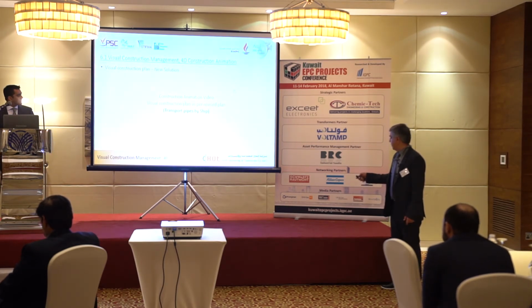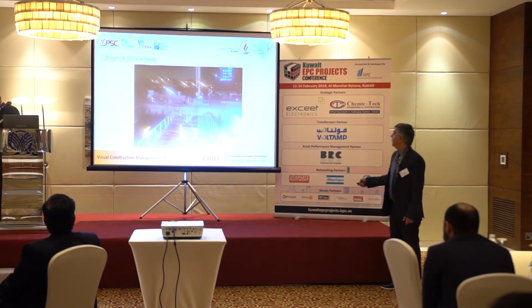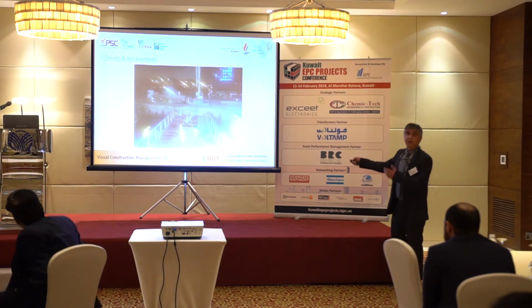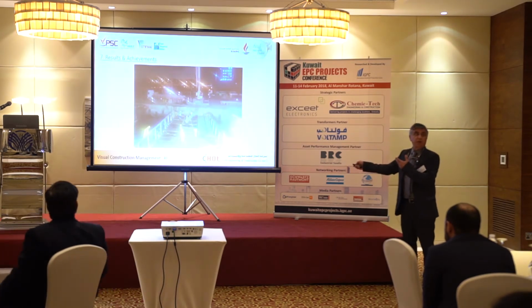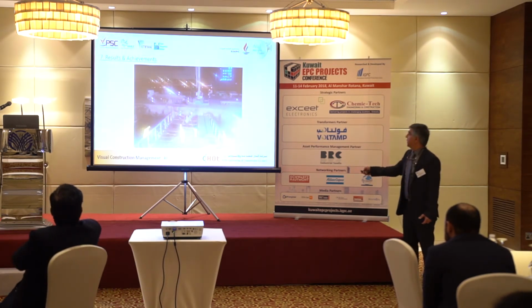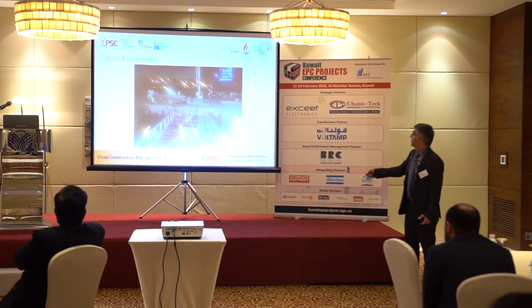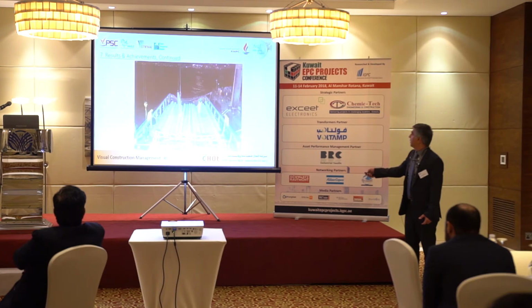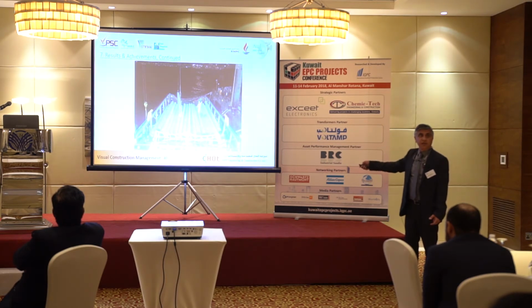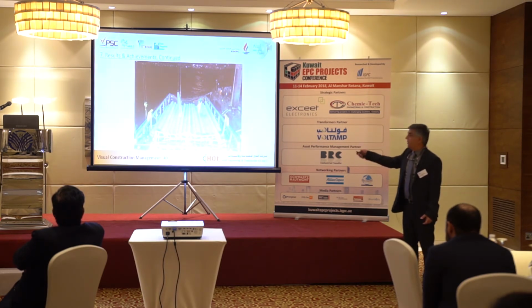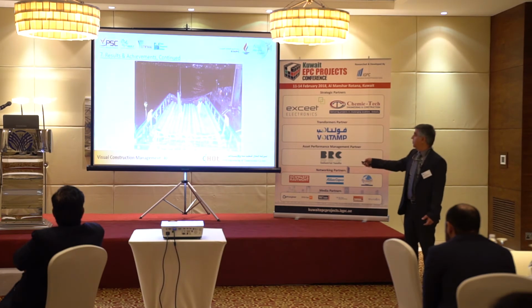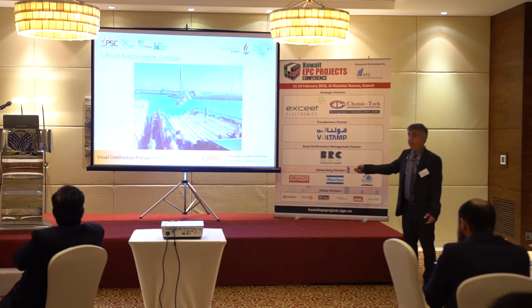Now, I will also give you an insight through live pictures of the results achieved from selecting this model. As you see, this is the barge, this is the tugboat. As you see, the length of the pipes is longer. It's not 6 meters, it's about 15 meters, some of them 12 meters, which saves time.